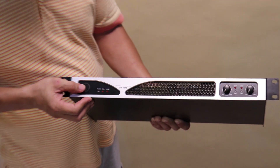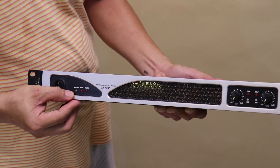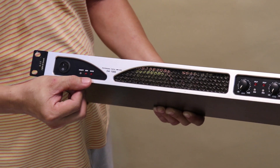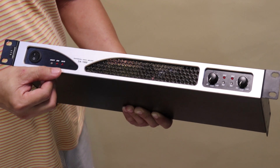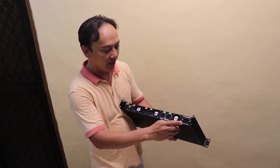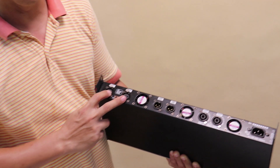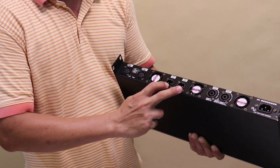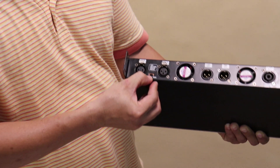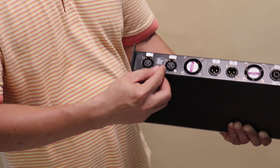On the front side we have two volume controls for channel 1 and channel 2. On the other side we have a power switch and three LED indicators: one is power on, one is standby mode, and the two LEDs indicate the protection circuit — if you load less than 4 ohms, the protection circuit will activate and the mute LED will light on. At the back, we have the input power source, two-channel Speakon output, two-channel input, and a two-lane output. There is also a bridge switch: switch it on for bridge mode, or back to stereo mode.